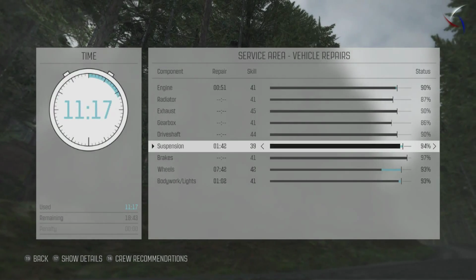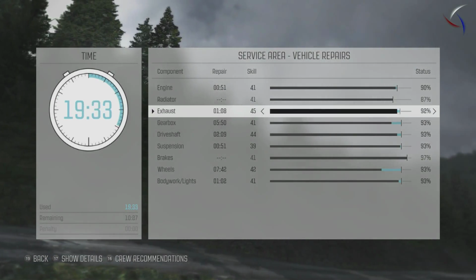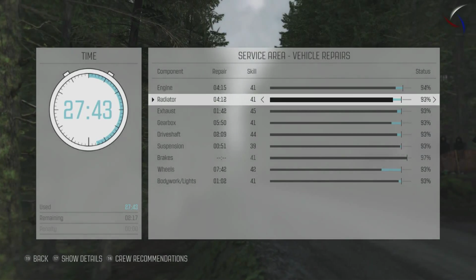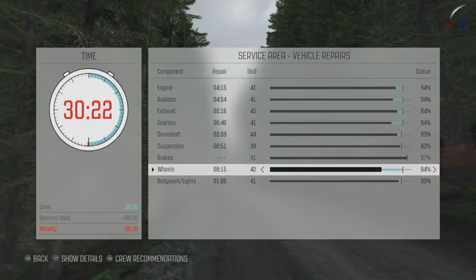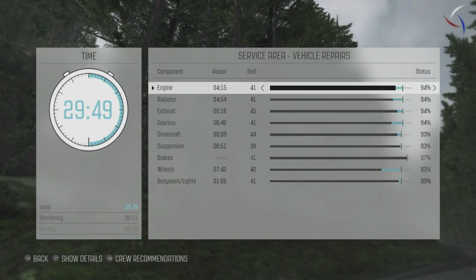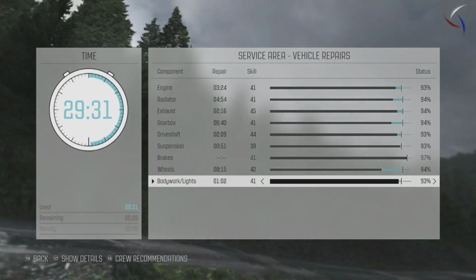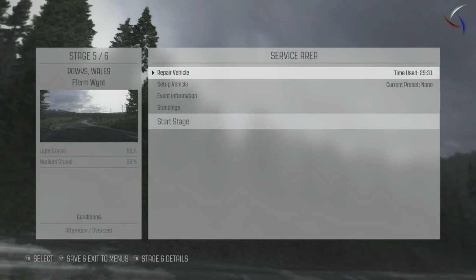Right, let's see. Everything to 93 minimum. Let's try it. Oops. 93. We're all good for 93. Anything for 94? Not that. Not that. Not that. Okay, what don't I really... I don't need the engine. Oh, just 2 seconds. I think that'll have to do. That will have to do.